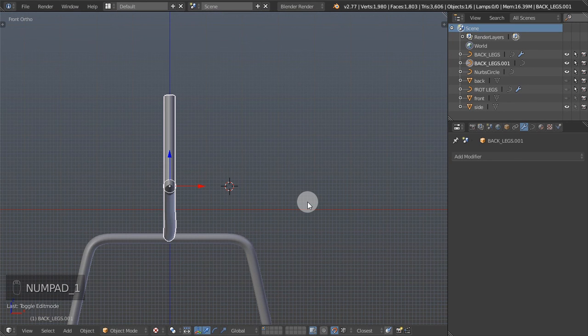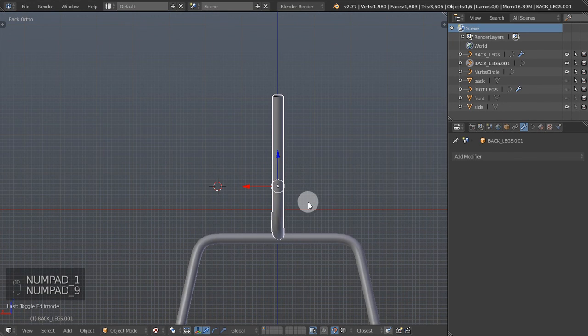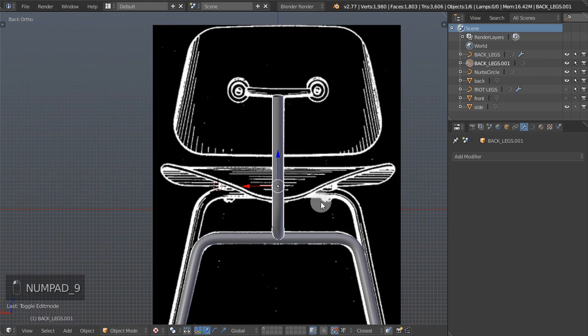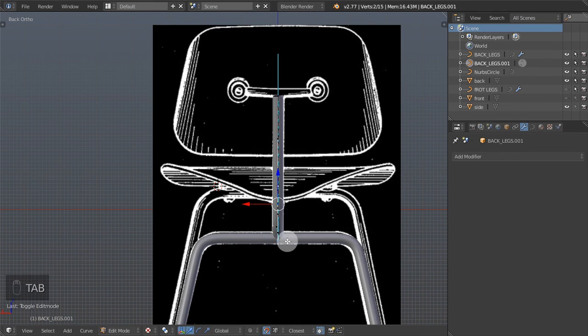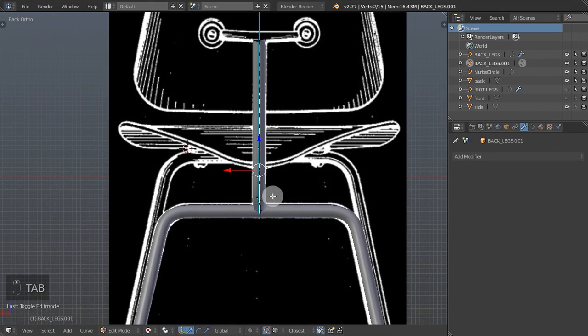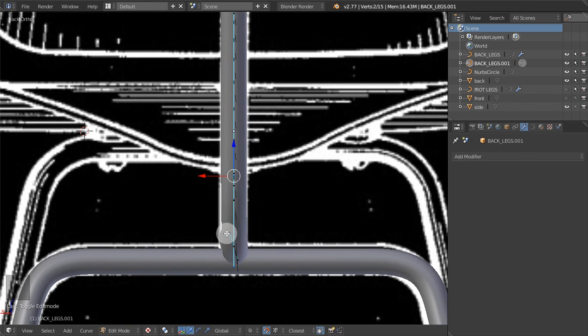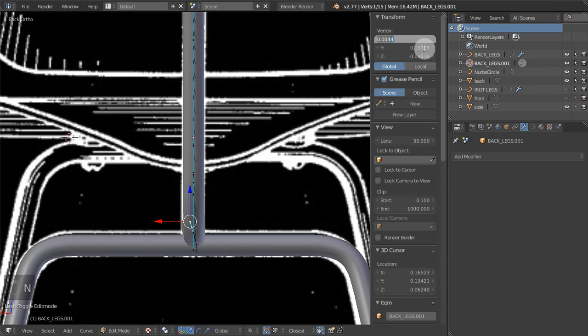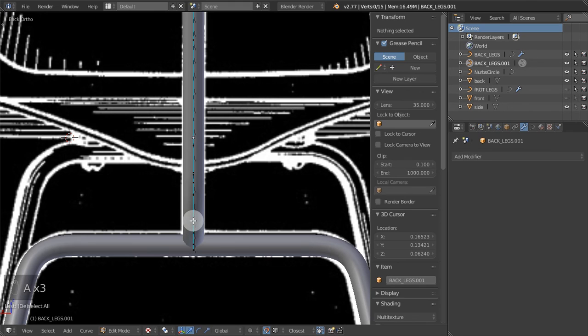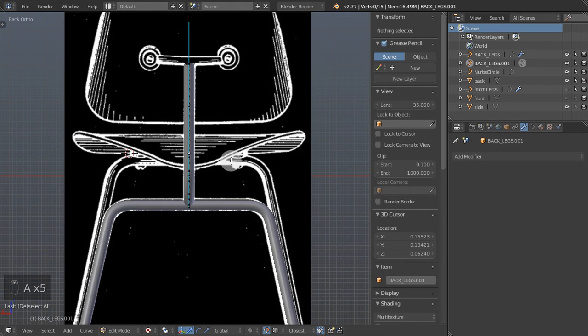Let me check the front and the back view. Turn on the back. Yep. I don't know why. Oh, there you go. You can see the handle not aligned with the center of the stage. So let me correct just this one. What about this one? Okay, this one. Good, good, good, good. I think we're okay.